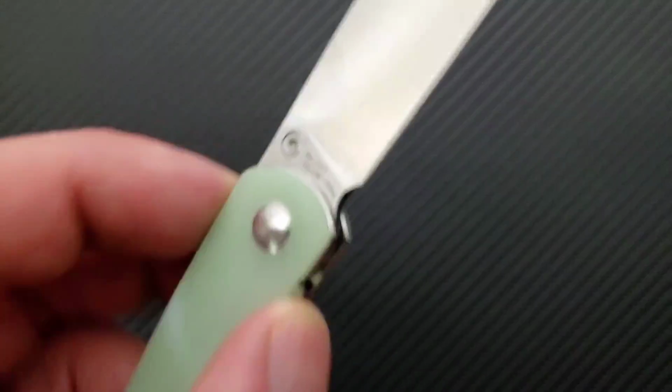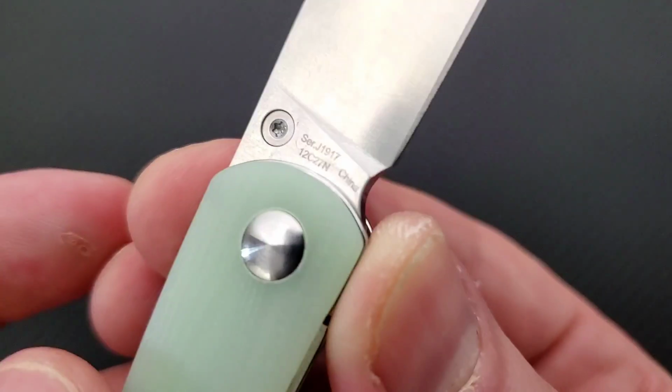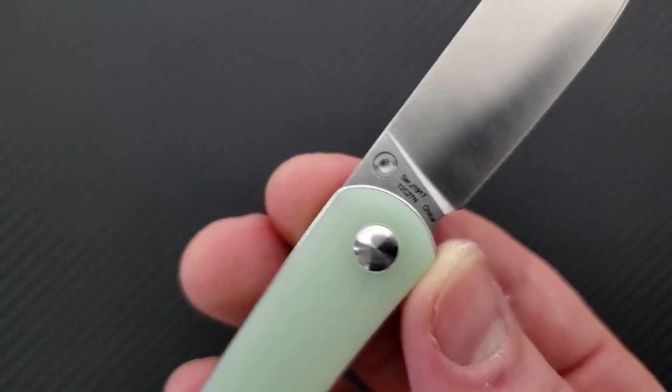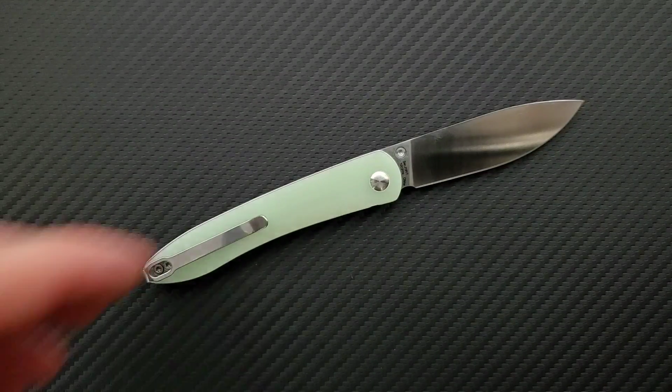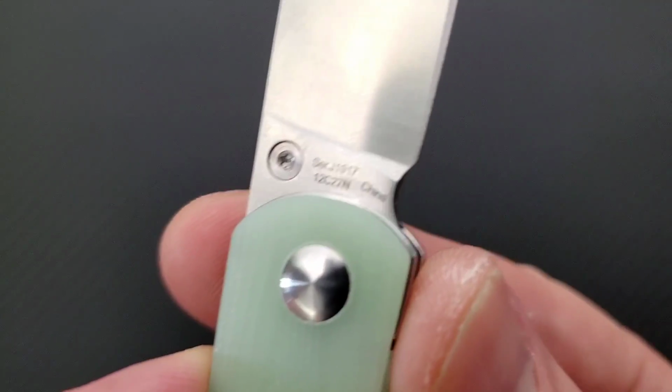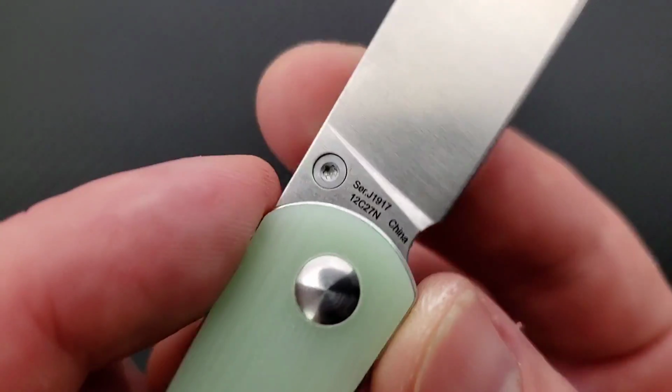It just bothers me. But I'm from the United States, so maybe I'm biased, and not because I'm hating on other countries. I'm just saying I'm from the United States, so I don't mind seeing USA on my blade, but I don't want to see anything else on any other blades. So my reasoning there is just a little bit flawed. But another thing that's interesting here, take a look at the steel.